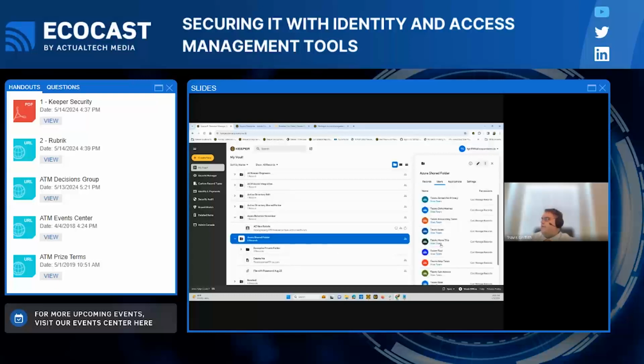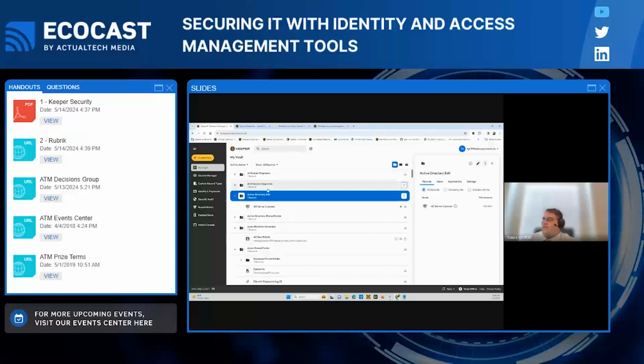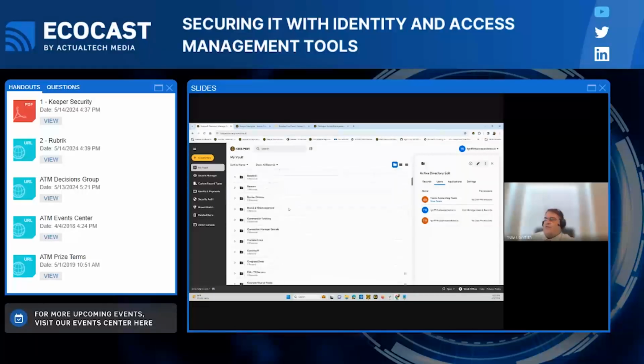You can see all the teams right here. Those would represent your security groups from Azure Entra. Active Directory or Okta push groups can also be linked to the shared folders for the purposes of sharing. So effectively, your identity provider is managing the membership of that shared folder for you.